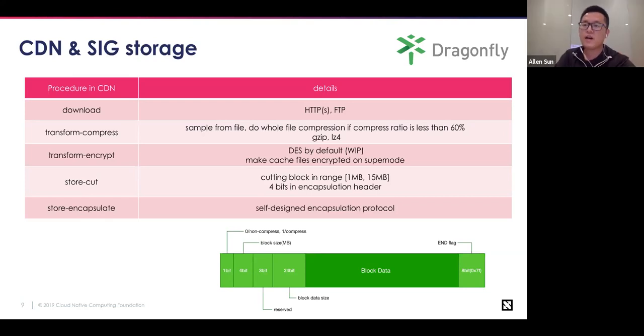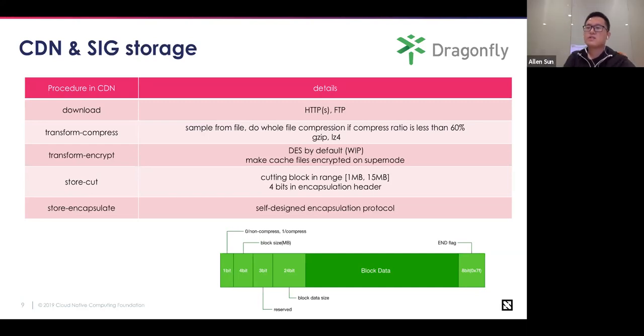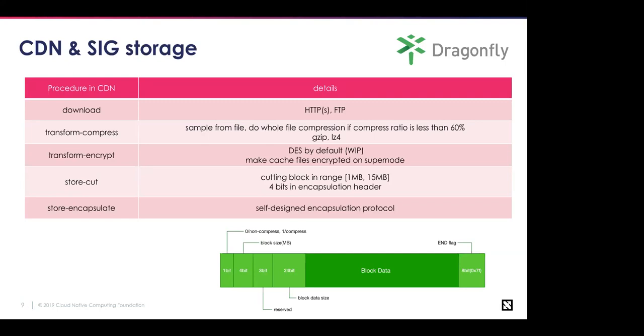Okay. So for the first question, you mean the API version of Dragonfly Supernode? So it looks like you're giving the block data encapsulation protocol. Okay. I specifically mean the version of this schema. So first, the encapsulation protocol's version schema, if we have some upgrade from version 1 to version 2? Right. If you want to add some new fields, new bits, there might be a future version. That's all possible, I think.